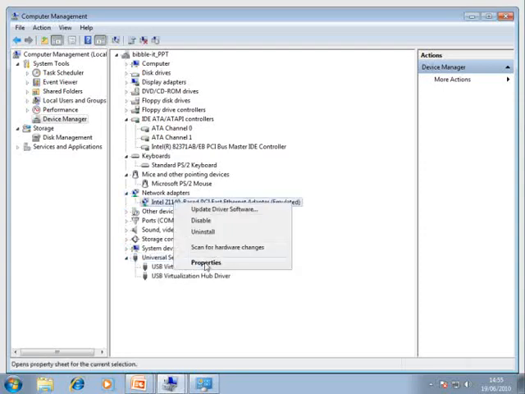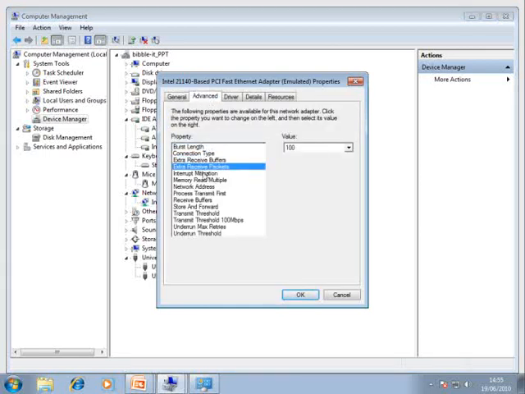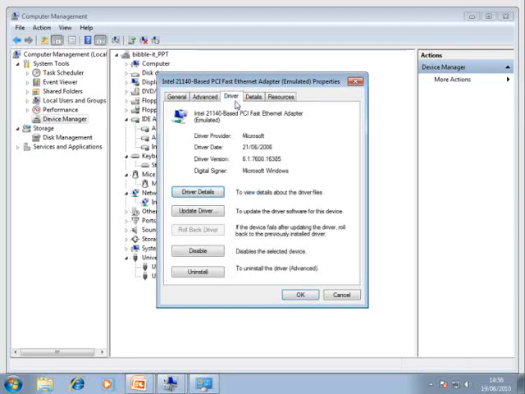You get different things on the properties for all of these. If I open up the properties for my network card, under Advanced you can see here I've got different options relating to my NIC. So in Network Address, I'd be able to put in specific values, or normally in here you would have the options to set duplex, full duplex, half duplex, but it doesn't look like I've got them on this network card. Under Driver, this is all the information about the driver that's currently loaded. We'll be coming back in here a little bit later on, but you can see who provides the driver, what date, what version, and who signed the driver as well.